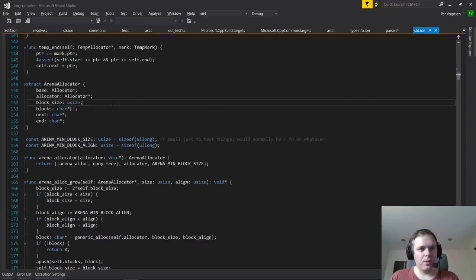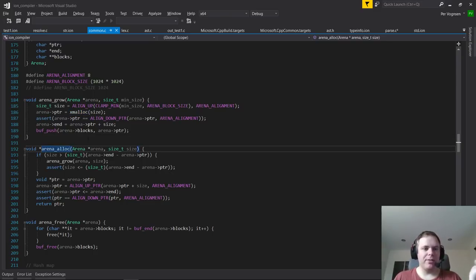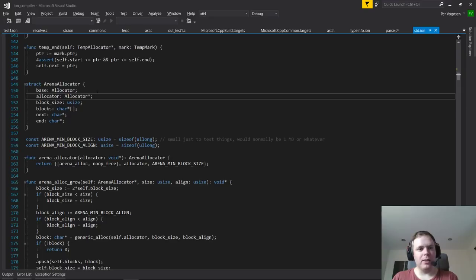So the difference is, if you look at our old arena alloc, it hard-coded the call to xmalloc and free. So its upstream allocator was always the system allocator, which is totally fine in a fixed case. But in this kind of standard library case, you want to have it be reusable and composable, and so you hand it an arbitrary allocator. Like in the example I showed before, we were handing it a temp allocator, which is very weird. You wouldn't do that. You would just use the temp allocator directly.